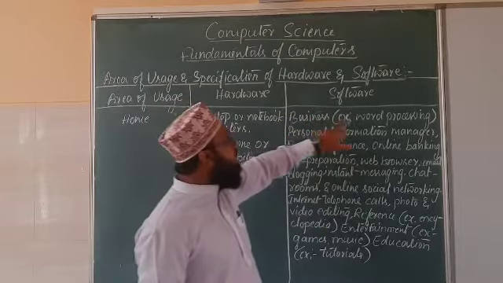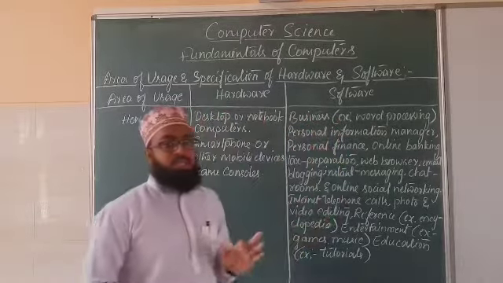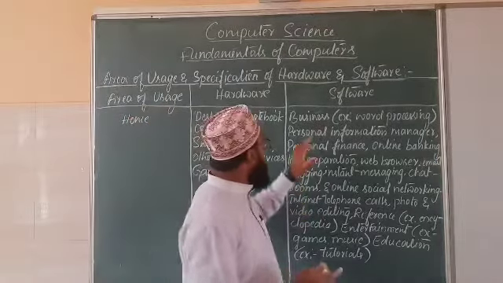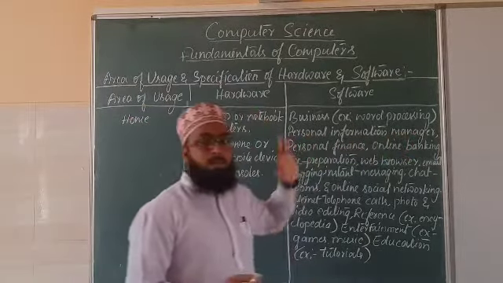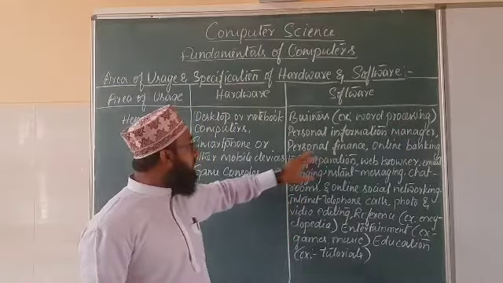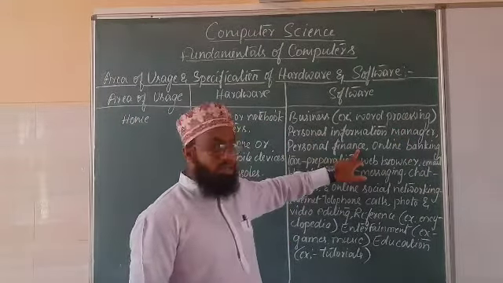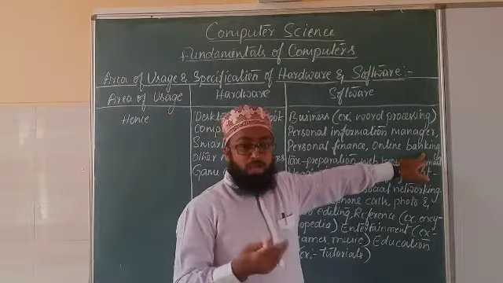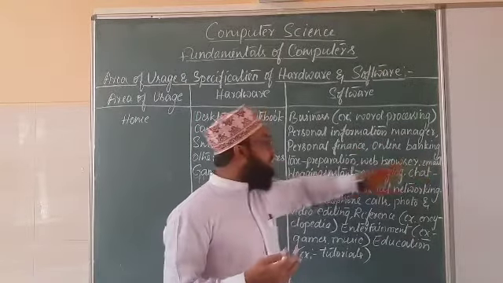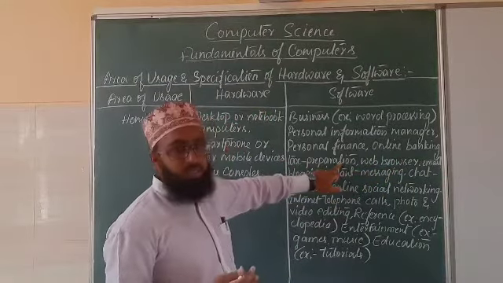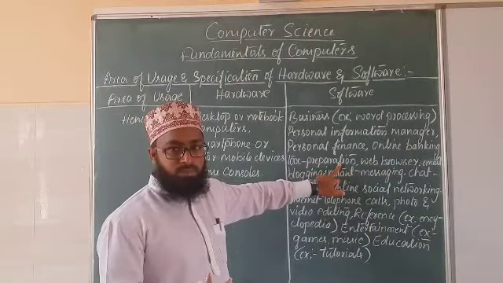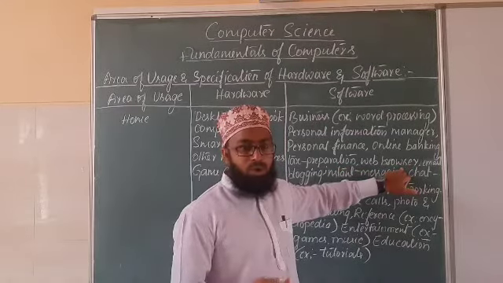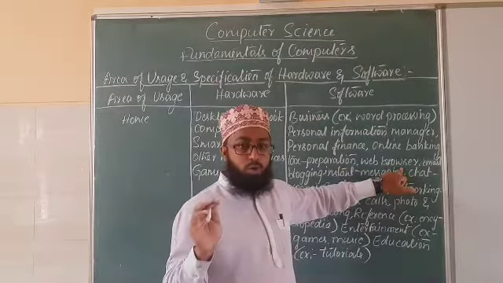For business, word processing, just like Microsoft Word, Microsoft Excel, Microsoft PowerPoint. These things are needed. Personal information manager software is needed. Then personal finance software is needed if we want to do any financing. Then online banking software is needed for home usage. Okay, and then tax preparation. If you are a taxpayer, then tax preparation is needed. A web browser is compulsory for all, that is Google Chrome.